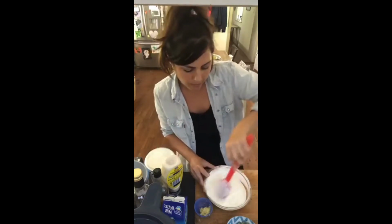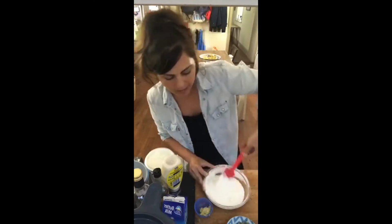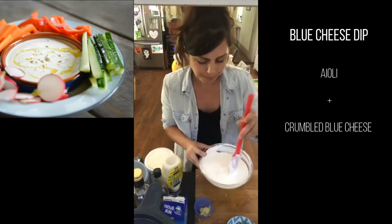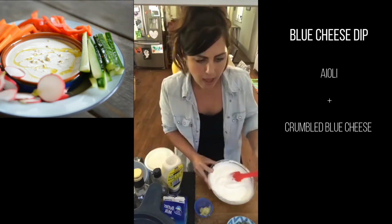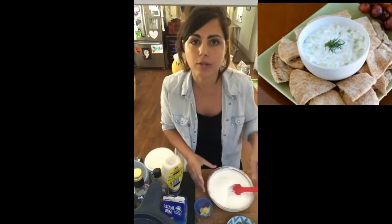So from here, you can do so much with it. You can make this into a dip. You could add blue cheese crumbles and make it into a blue cheese dip. Really good for serving with hot wings, something like that. You can make it into tzatziki. That's one of my favorite uses for it.